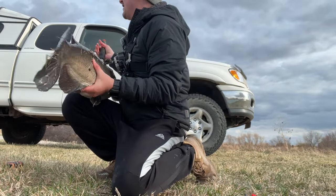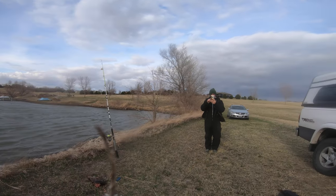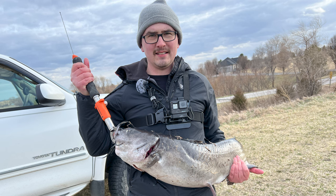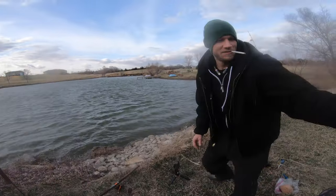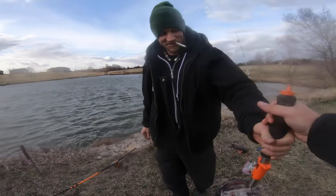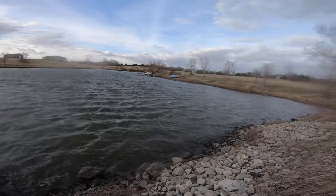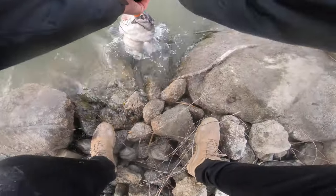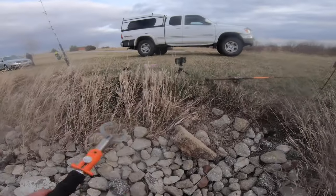Can you get a picture of me? This is smaller too. Got one? Jeez, feel that, Dylan, heavy? That's fucking huge. Feel how heavy it is. Imagine reeling that in. Oh my god, here dude. Jesus. You just caught two big old fish. I know. Okay, time to take her back. Woo! Dude, holy shit. Okay. Bye. Time to get you one.